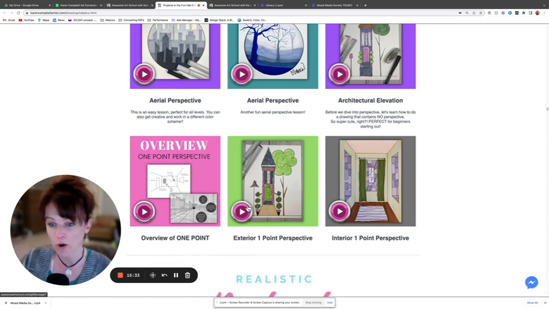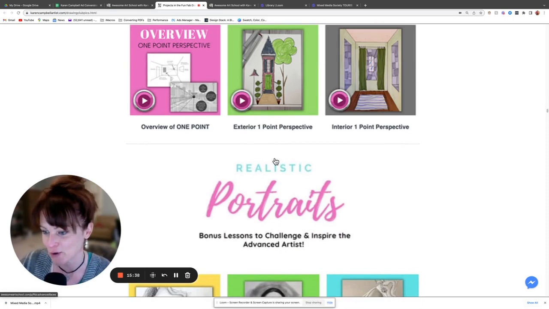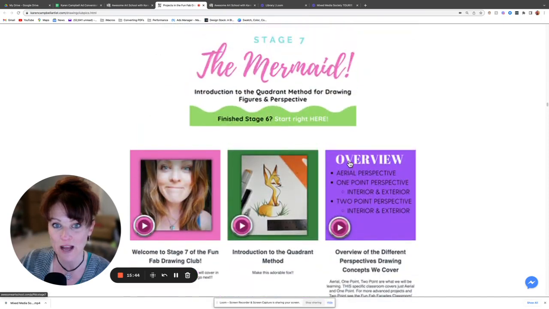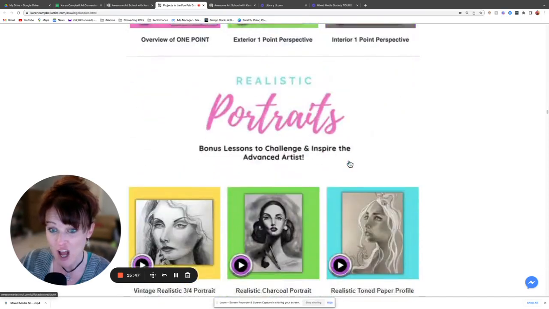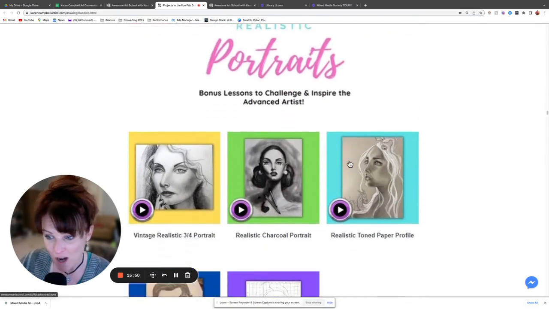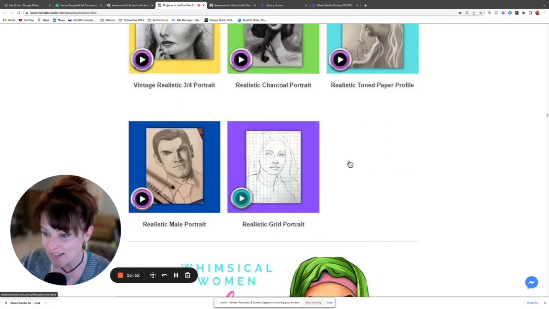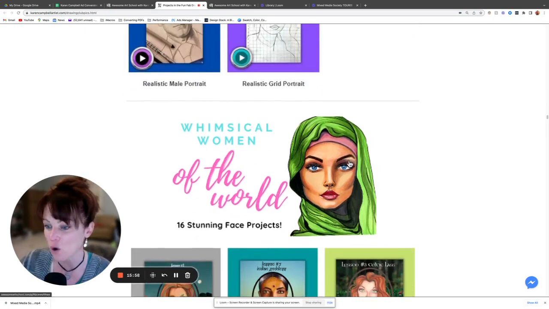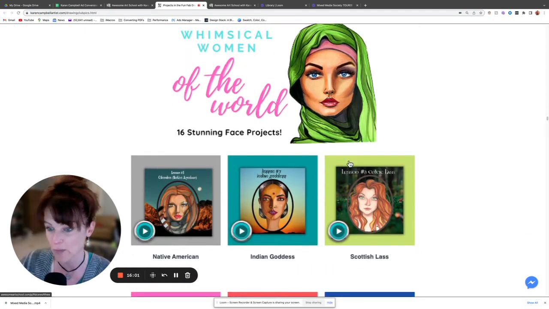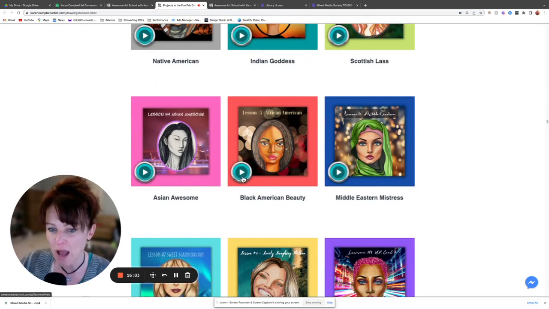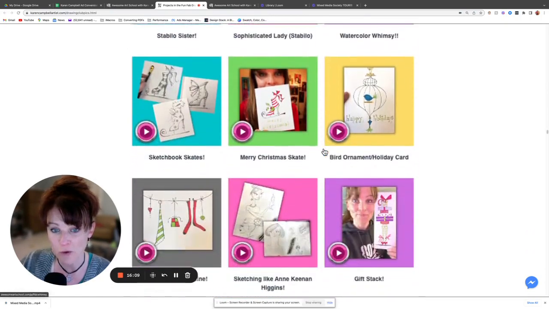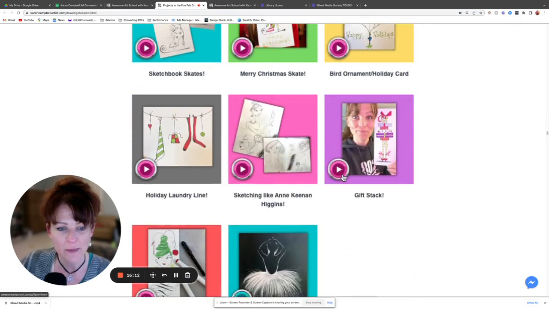Your workbook will really serve to help you figure out where the coolest place is for you to be hanging out in the club. Once we go through those stage 0 through 7 classrooms, you can go literally anywhere you want to. You are equipped with all of the skills to go anywhere in the whole club. How cool is that? And if you're an advanced artist already, then you can binge from day 1. So there's really a place for everyone. And again, just keep your eyes peeled for those little arrows, and they'll tell you the most appropriate place to go.